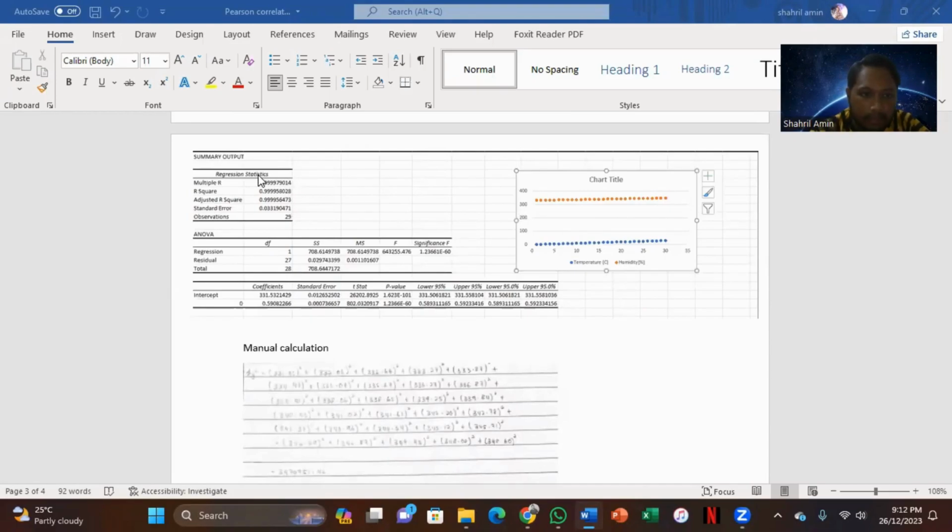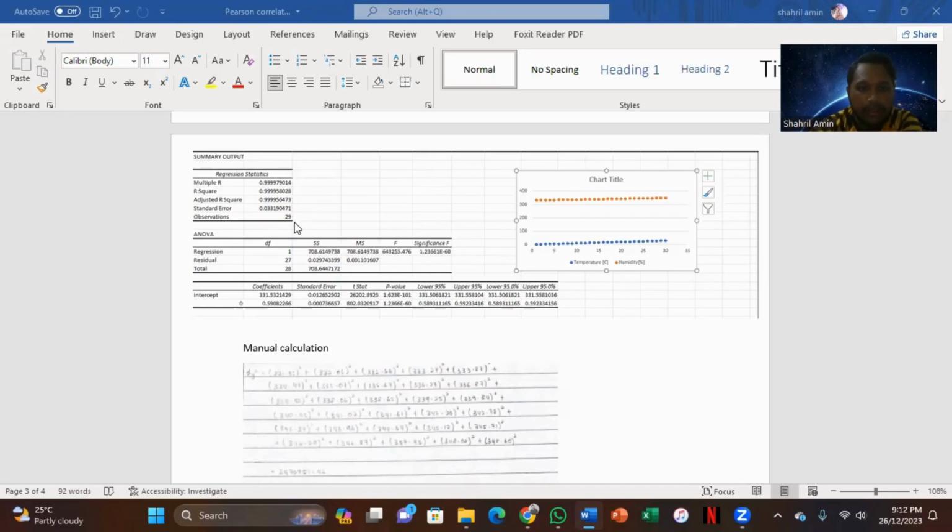Summary output in this table is regression statistic. It has multiple R, R square, adjusted R square, standard error, and observation. For observation it has 29 because it's actually 30 data.